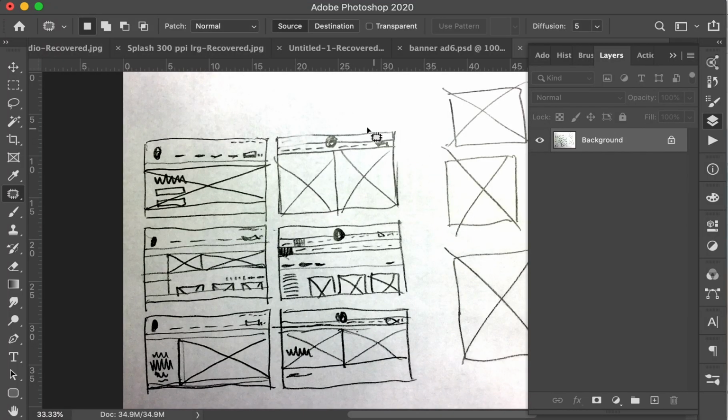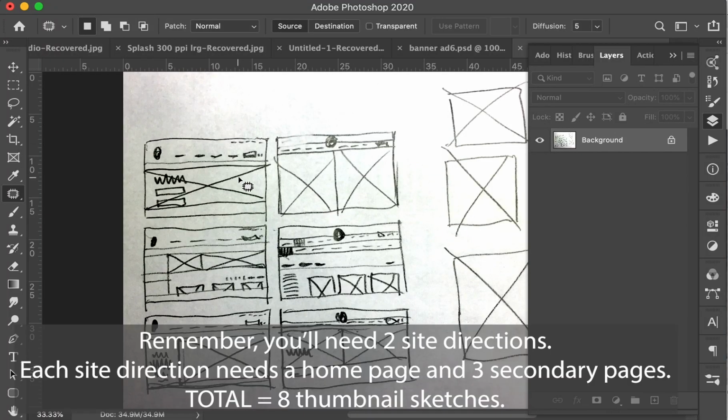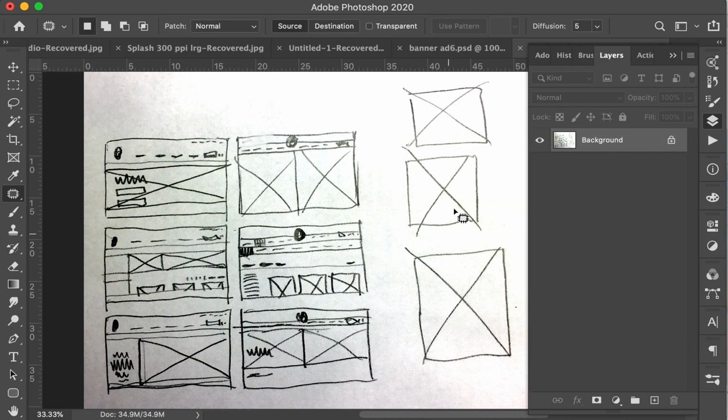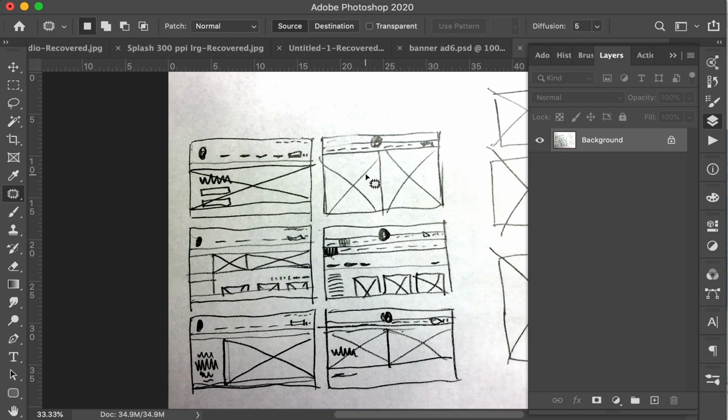So here are my thumbnails, and I wanted to warn you about this. If I'm looking at my actual site, that 1366 by 768, that's a very narrow, long site. So these squares to start as your thumbnails are not appropriate. This is a square, this is more vertical, and this is just not the right length. So make sure that your initial squares that you draw your thumbnails for your website are the correct proportion.